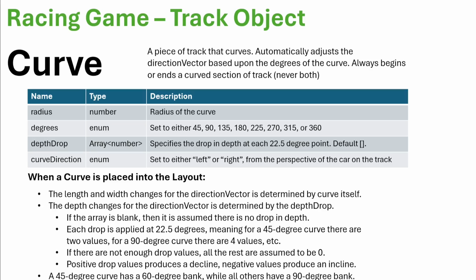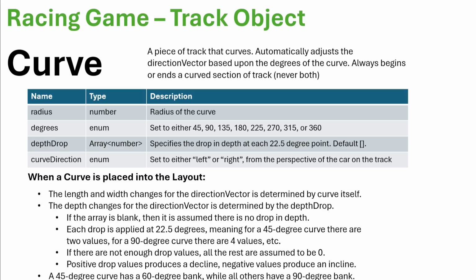That really has to do with what we call depth drop. And depth drop is the ability to say that, hey, as this curve is being drawn, I want you to go down the depth or the y-axis a certain number of pixels. And this depth drop is applied every 22.5 degree points. This is very important in that it allows us, as the curve is going, to drop the curve down. So you can get a 360-degree curve if you put enough depth drop into it. As it curves down, the terrain goes down. So by the time you get that 360, you basically have a tunnel underneath the old road. Or if you do that 270 one, you've now put the top road as a bridge underneath the bottom one.